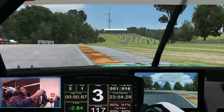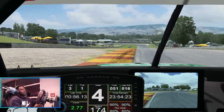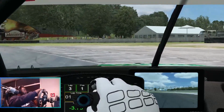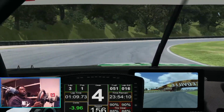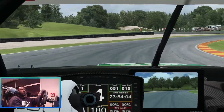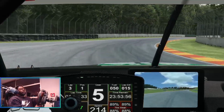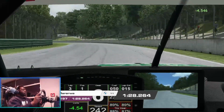What I'm curious about now is to see how it translates to different cars, such as Formula cars. Is there a noticeable difference with the downforce and how that loads up? That would be cool to sort of check out. But the reason I stuck to this car is that's the car that we used to test before. And generally that should be enough to let you know what the differences are. Same track, same layout, same car, same conditions. Now this is cool, guys. Yes, this is pretty cool.